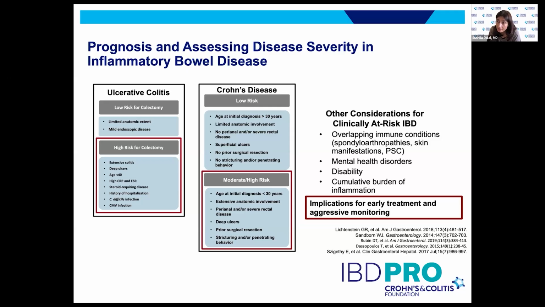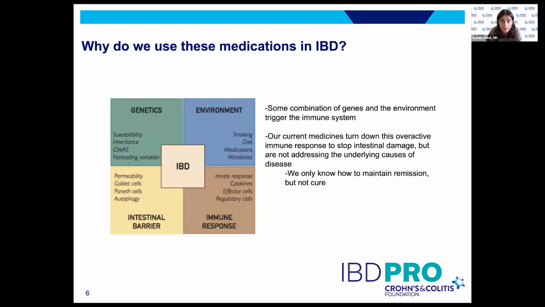So we really need to take all of these things into account when we are thinking about when to start treatment and what treatment to start and what to monitor them. We can't just look at what their symptoms are at this moment in a vacuum. We need to think about all of these bigger picture items.